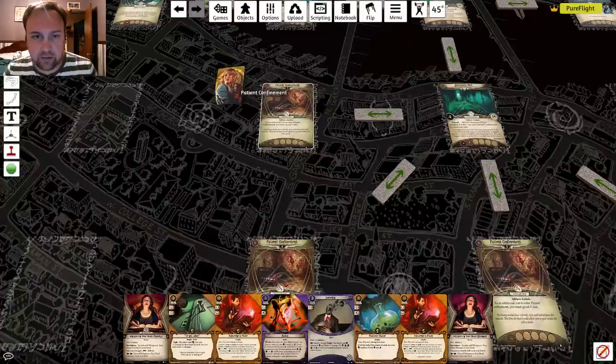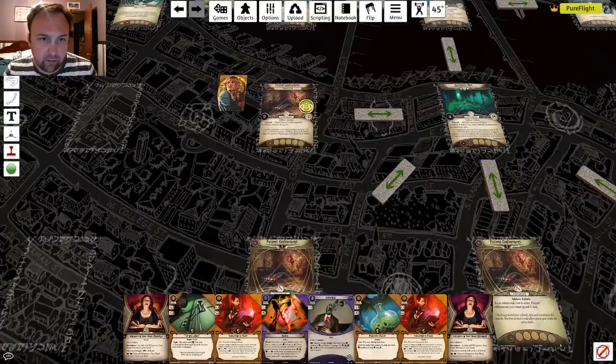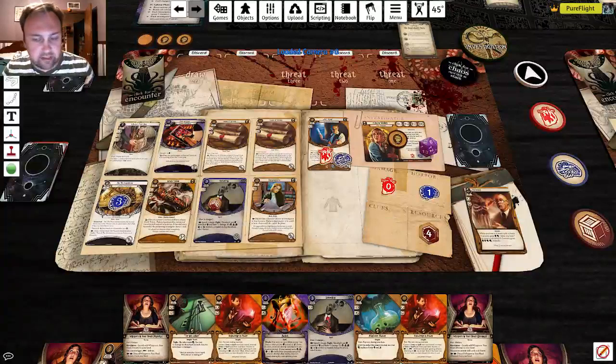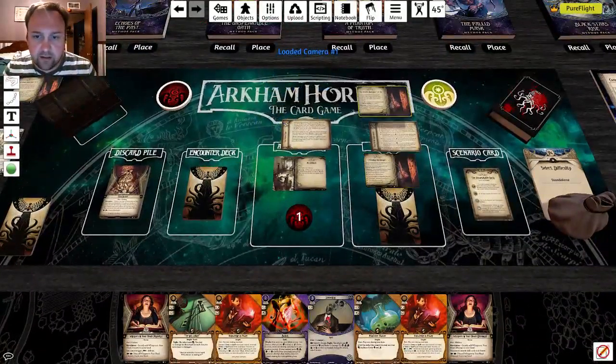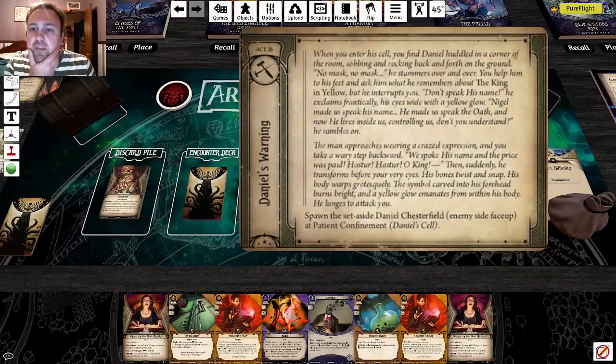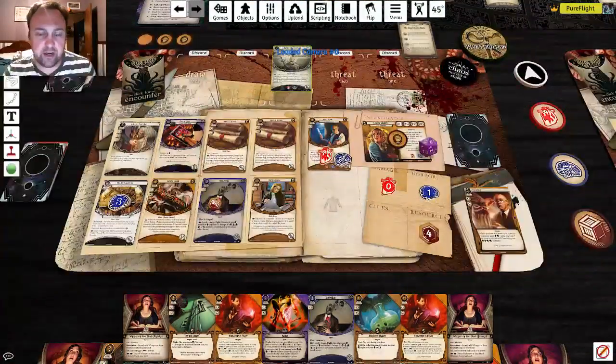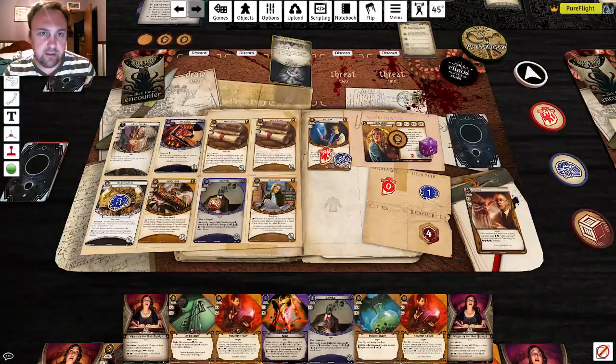So first action, we're going to move into Patient Confinement, number 1. Okay, well, as an additional cost to enter, I had to do that. And we're going to advance to Act 2B. So this is where Daniel gets real messed up. His bones twist and snap. His body warps grotesquely. Love that text. Spawn the set aside Daniel Chesterfield at Patient Confinement. Okie dokie. Well, fortuitous for us, because otherwise we were going too slow to kind of deal with this.